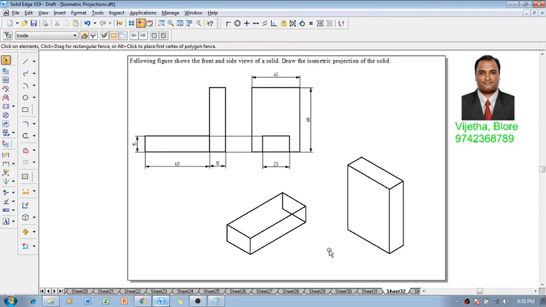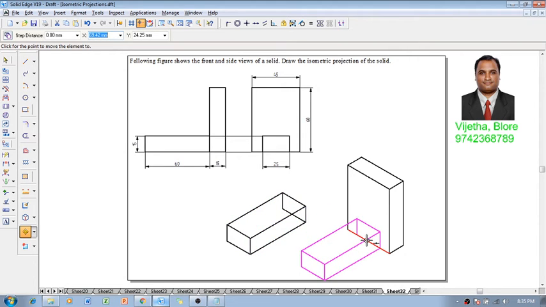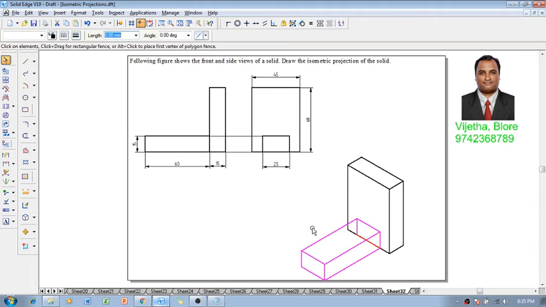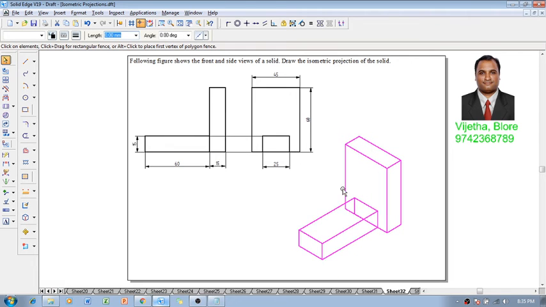And then I am going to move this figure with the command called move, and switch off the copy of move. Move with respect to the midpoint over here. So now this midpoint has to be positioned on the midpoint of a line over here. Now you can see that the figure has been completed as per our requirement. Then I'm going to position it properly on the screen, and then using the trim command, the invisible edges can be trimmed. And now the isometric projections of the given combination is completed.